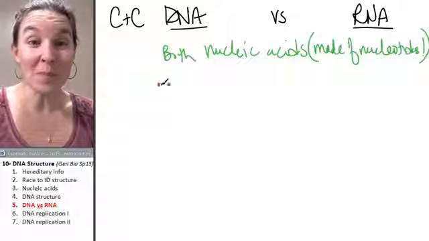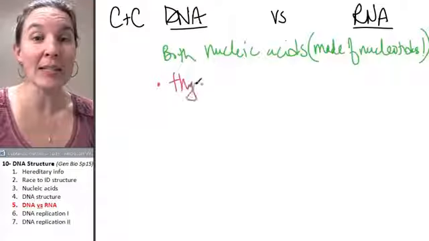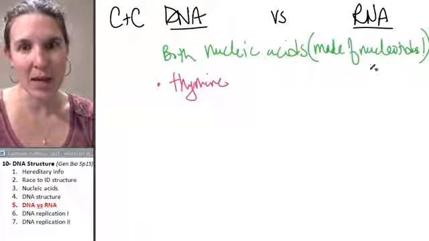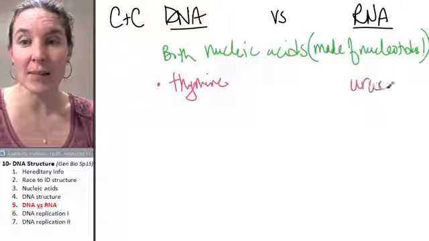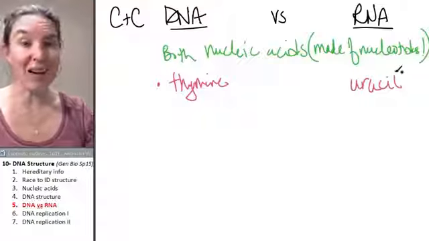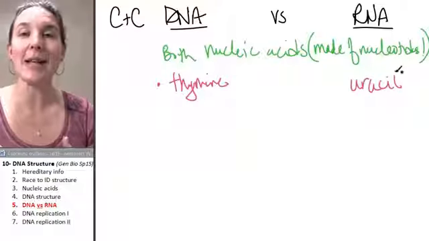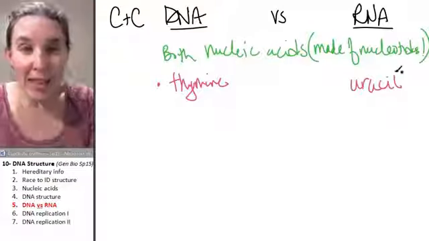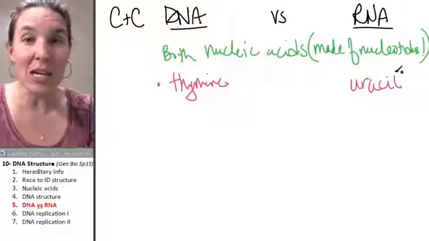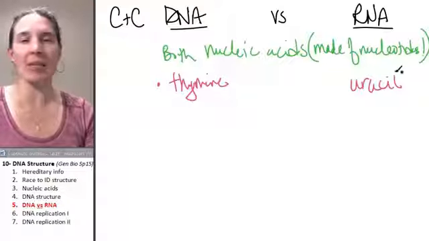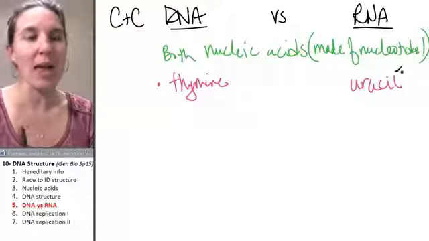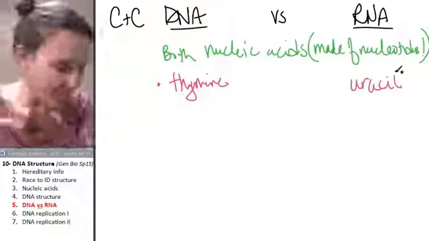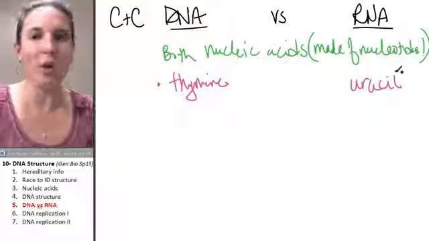Well, first of all, DNA has the base thymine. RNA does not have thymine. It has uracil instead. So if I got crazy in this house and I decided to throw out some nucleotides for you, any nucleotide that you saw that had a thymine in it, you would know that's a DNA nucleotide. Done. No more questions asked. Any nucleotide that has a uracil in it, done. RNA molecule, no questions asked.